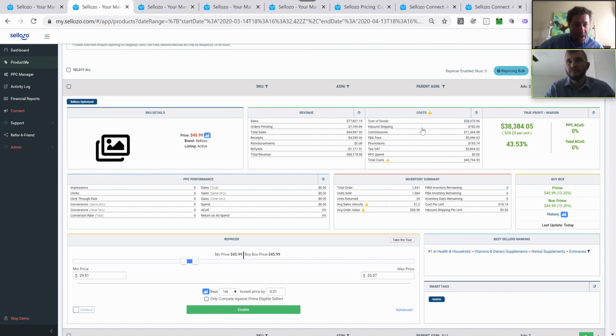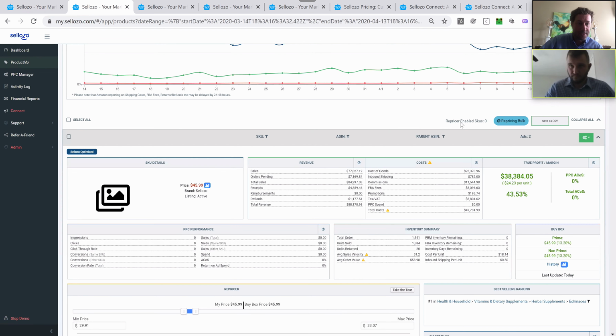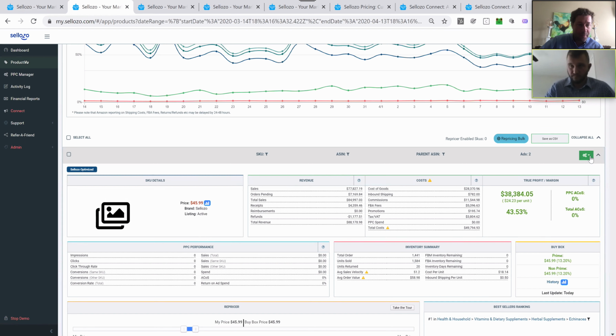And we're also reporting the cost. This is the cost of goods sold and inbound shipping. This is what you can upload. You can upload that over here. Let me scroll this down so you can see it on the screen here. You can click right here and we can update costs here. And like Kris mentioned earlier, you can also bulk update those costs just by downloading the template.